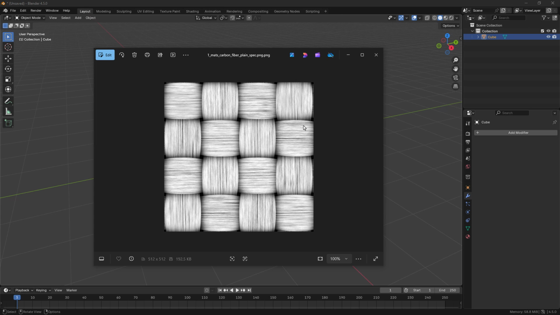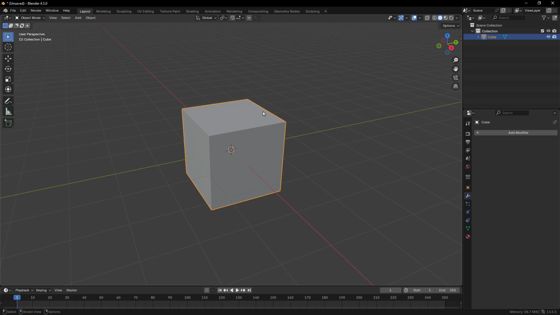Now, this image is made so that it can be tiled, so you can use it over and over again. But in order to capture this, we're going to need a lot of really small triangles. Now, if you have a more simplified version of an image you want to use, that will probably be better. But I wanted to go to this extreme because I've gotten this question about creating a carbon fiber appearance on objects before, so I wanted to use that as our example.